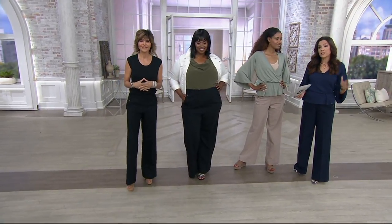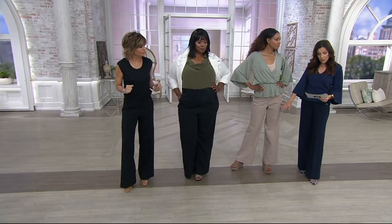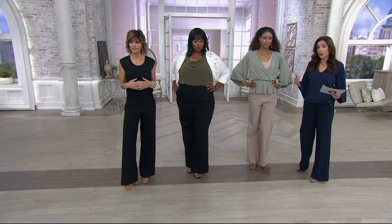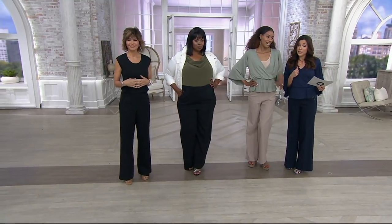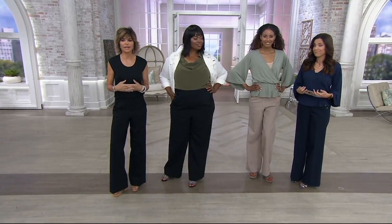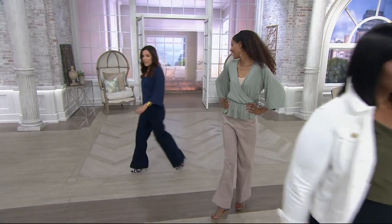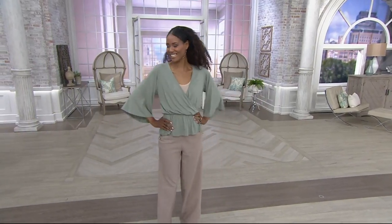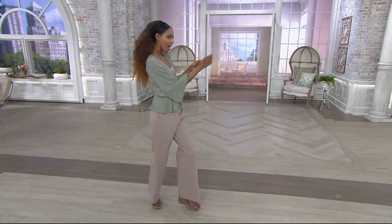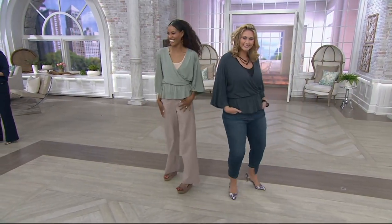Extra small through 28 numeric sizes. Black is last call — over 1,000 have been ordered. We also have them in light mocha. That light mocha is gorgeous. And don't forget about the navy. The top that Katia and I are wearing is coming up next, so you can mix and match all the tops with this pant. Katia, you're sticking around because we're going to do the solid surplus top with the peplum. It is brand new. We're going to do it in the navy. How cute are these girls?